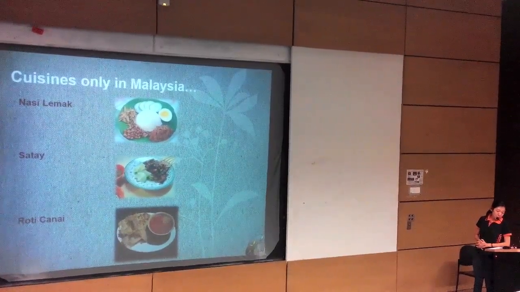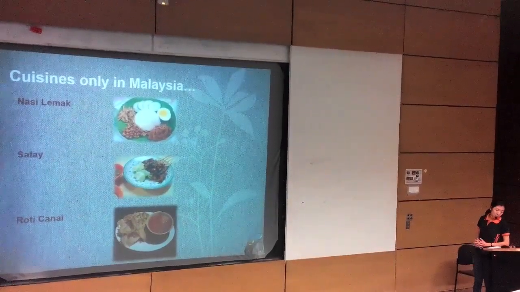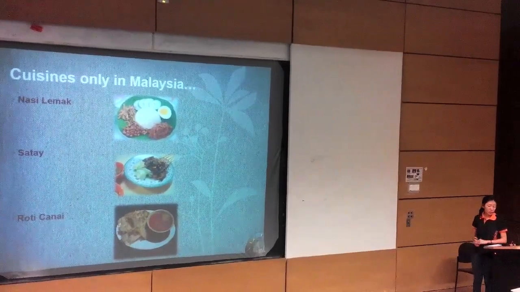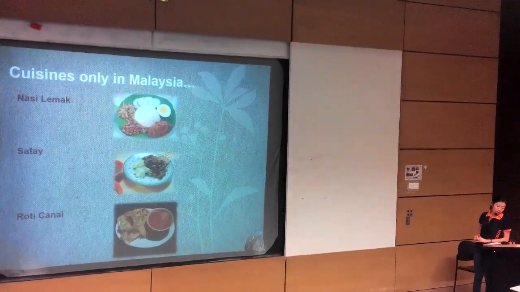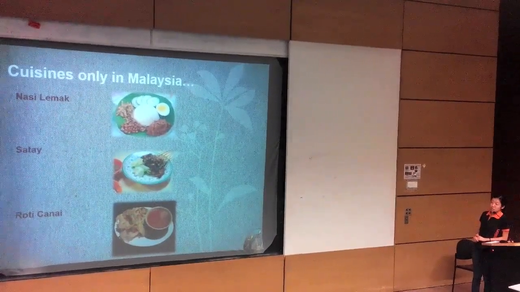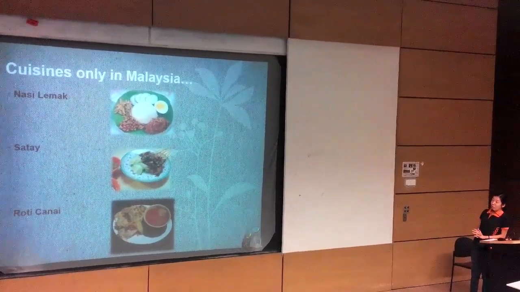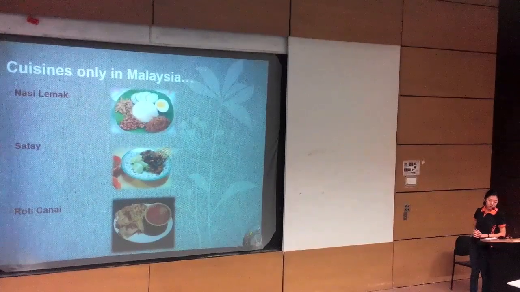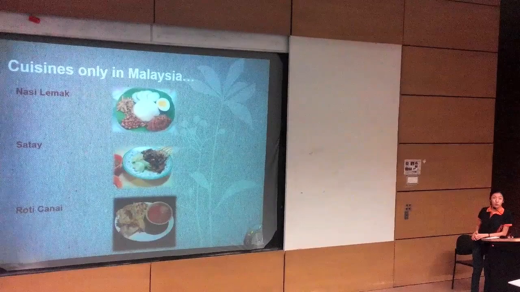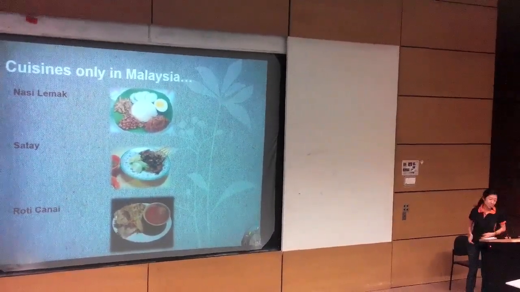It's a piece of beef, mutton, or chicken which is skewered through a thin bamboo strip and barbecued over charcoal. And then it's served with a sweet spicy peanut sauce. And then the third one is the roti canai. It's mainly the breakfast favorite of all Malaysians. It's made from wheat flour dough. And of course there are many other foods, which are nasi dagang, rojak, char kway teow, and so on.